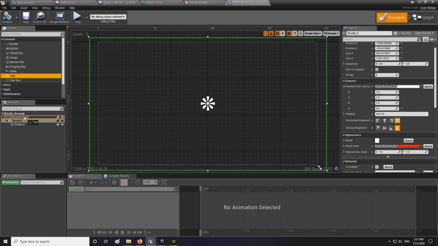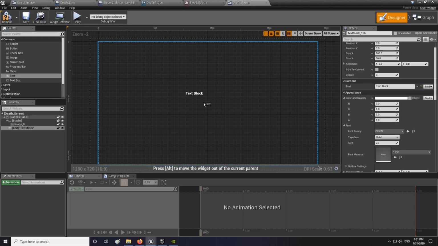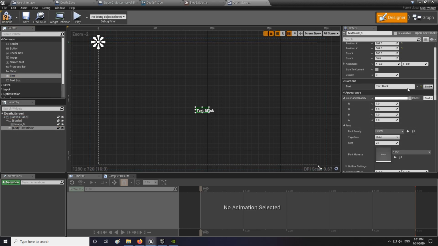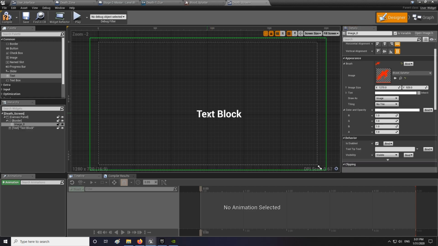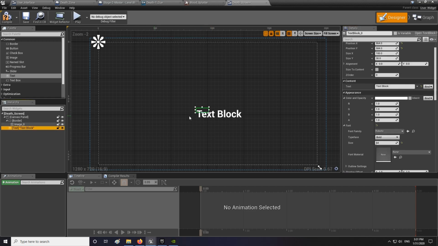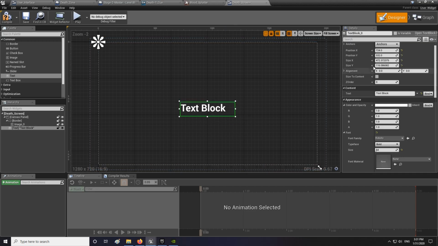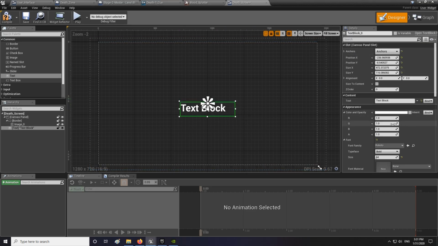We're going to bring this inside the canvas, grab the text, and send it to the middle. We're going to make it fairly big, size 64. Maybe get it a bit wider, if I can select it. Center it to the middle. Same thing over here, you can put the anchor point to the middle.